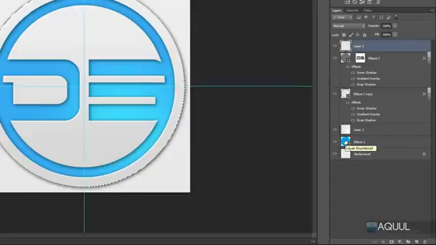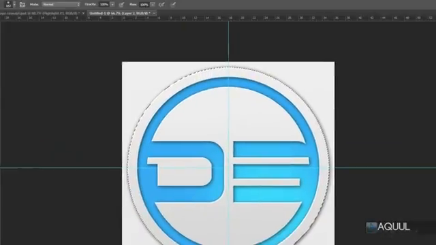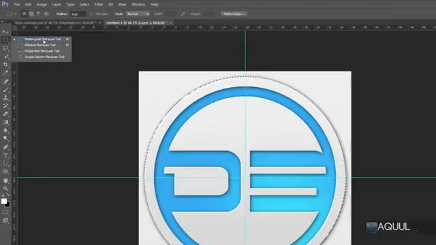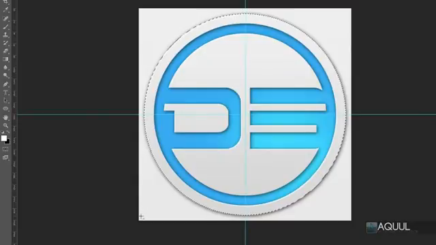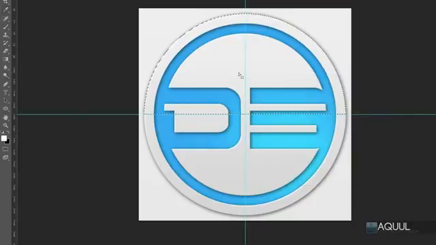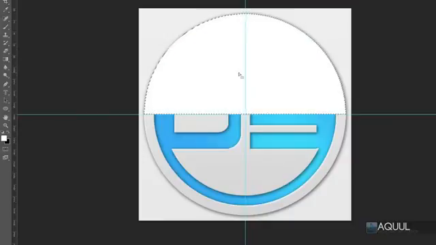Now we only want this to cover half, so if I choose the marquee tool, which is this one up here, hold down Alt to kind of get rid of the part of the selection, and then I drag this to about half of that little circle there, and then it's just going to remove half of the circle. So if we set white as our foreground color, and then I hold down Alt plus backspace, it's just going to fill the selection to that layer.